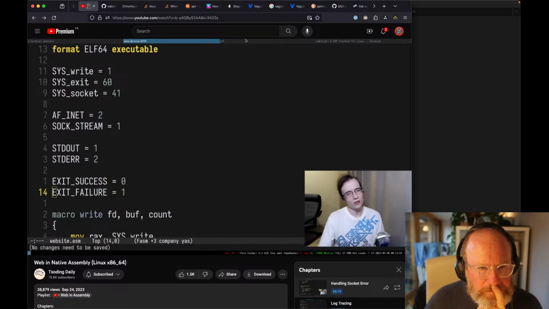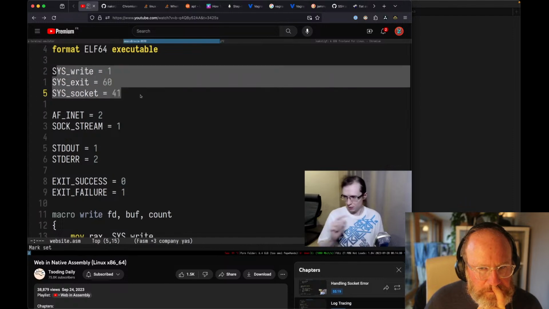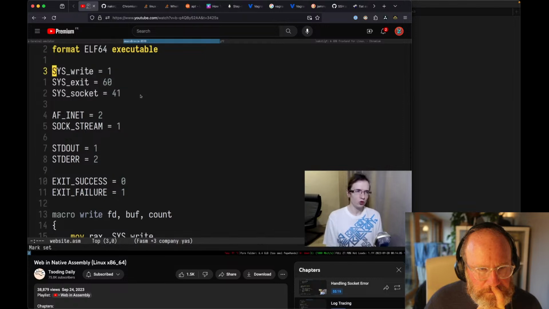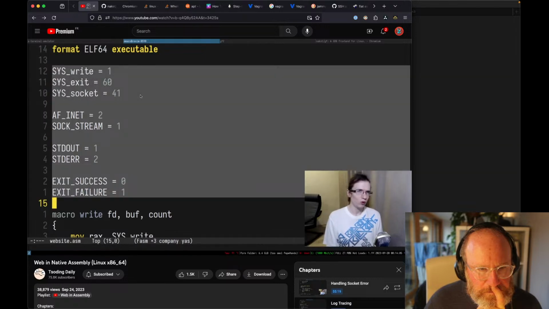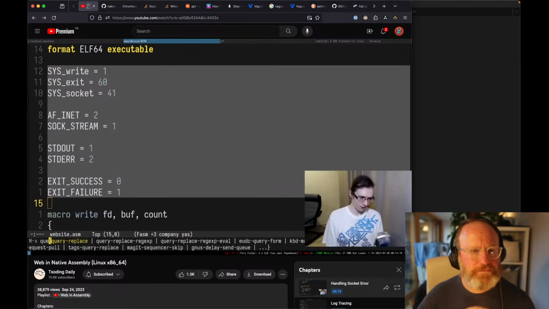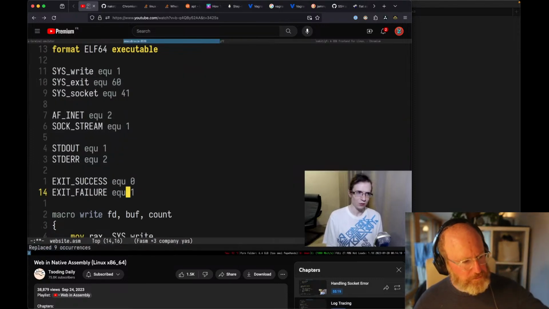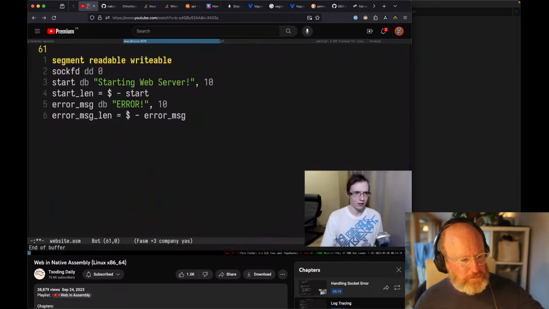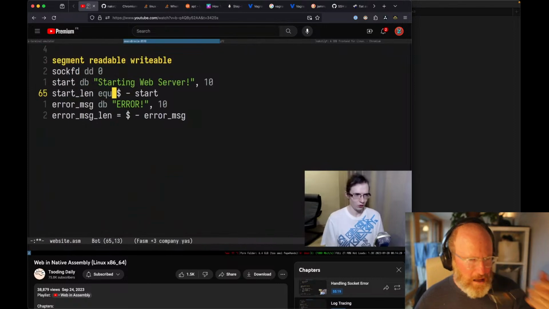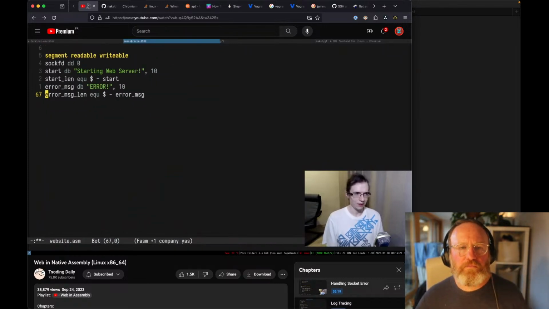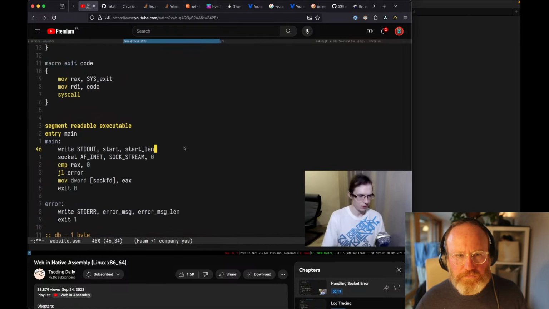As far as I know, using equals means that this is like a compile time variable. That means at compile time it can change, but this is not particularly true for these kinds of things. They are more like constants. If I remember correctly, in FASM you use EQ instead of equals to indicate that this is a constant, and that way it cannot be changed. The same goes in here as well. You just do EQ, and this is a compile time constant specifically.